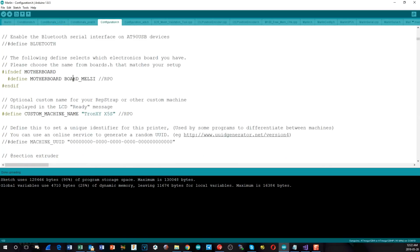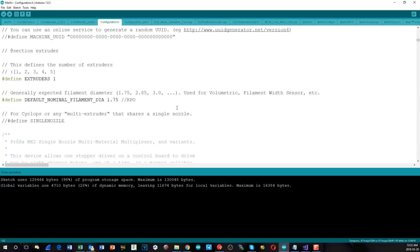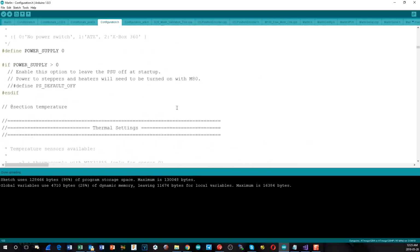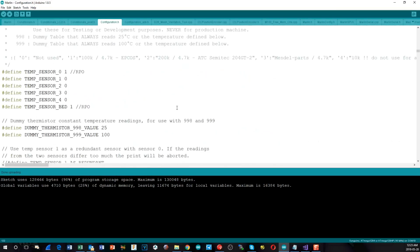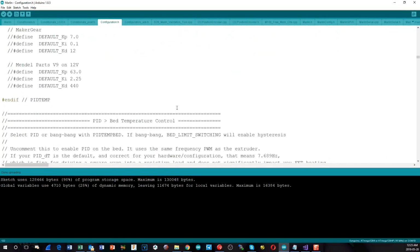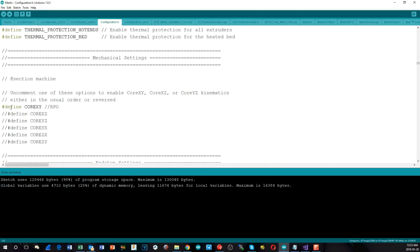We have to set the board name to BOARD_MELZI. Other custom things like the custom machine name and stuff, of course, need to be set. And the other main property that needs to be changed here is the one that tells us we're using a, if I can find it, Core XY. We have to uncomment this Core XY property. Aside from that, everything else can pretty much stay the same if you want.